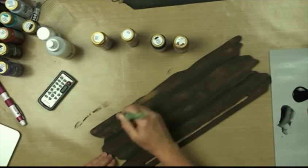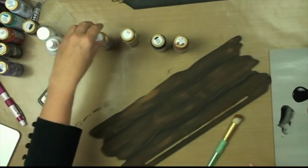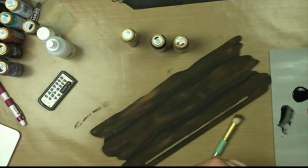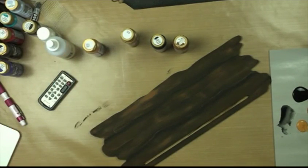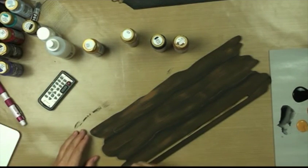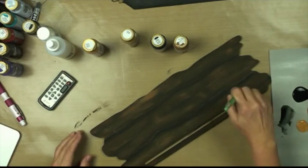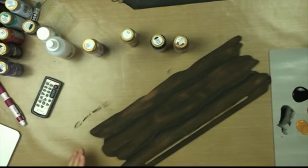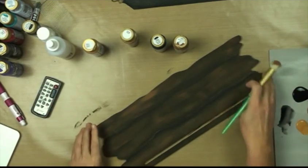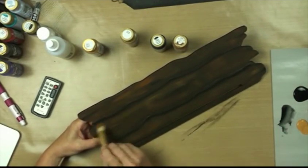It is nice and scratchy. And if you get blobs like that, don't worry, you can go over it with the next color. Next color is honey brown. Okay, we get our honey brown going. Just gonna lift this up just a little bit, get a better view.